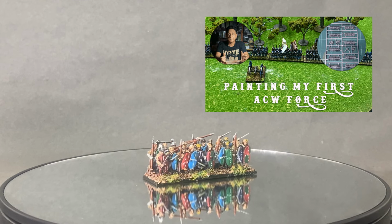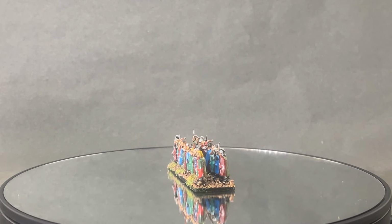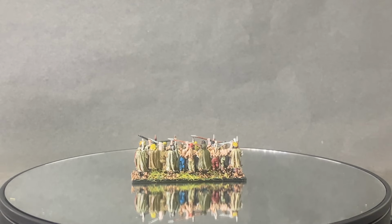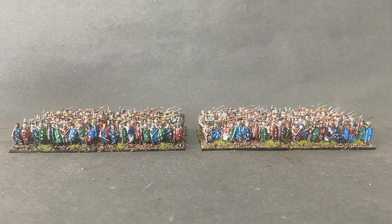Another tip that I want to share very quickly is when you're using paints for smaller figures, I don't really recommend using a wet palette, because you're really using very little paint in one go, especially with this technique. Now, if you're going to paint the skin, yes, use a wet palette for the skin, but a normal palette would suffice for a project like this, because it's very small, and you're using little bits of paint in one go. So that's my tip, which I used for my two divisions.